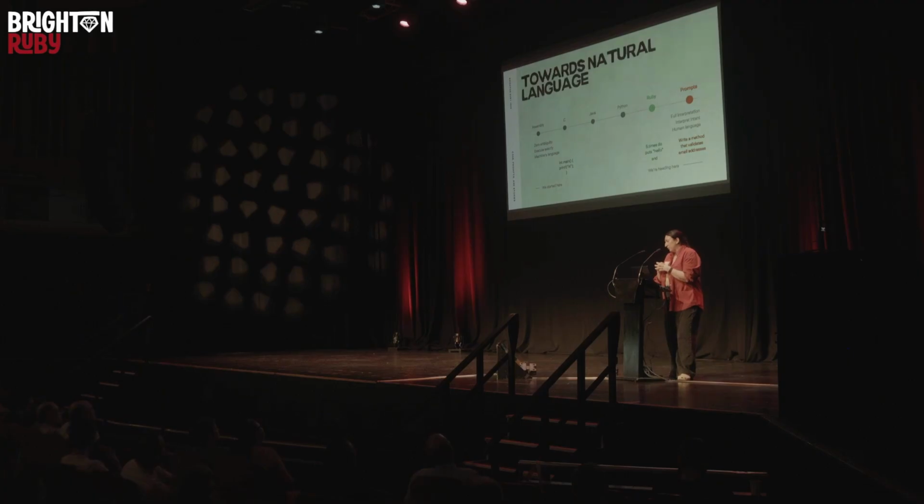With Ruby, I wanted to mention that we specifically, I think, were significantly closer to natural language than other languages. And this was always a great part of the language that a lot of people love, that you can actually write the code that you can read like a sentence.